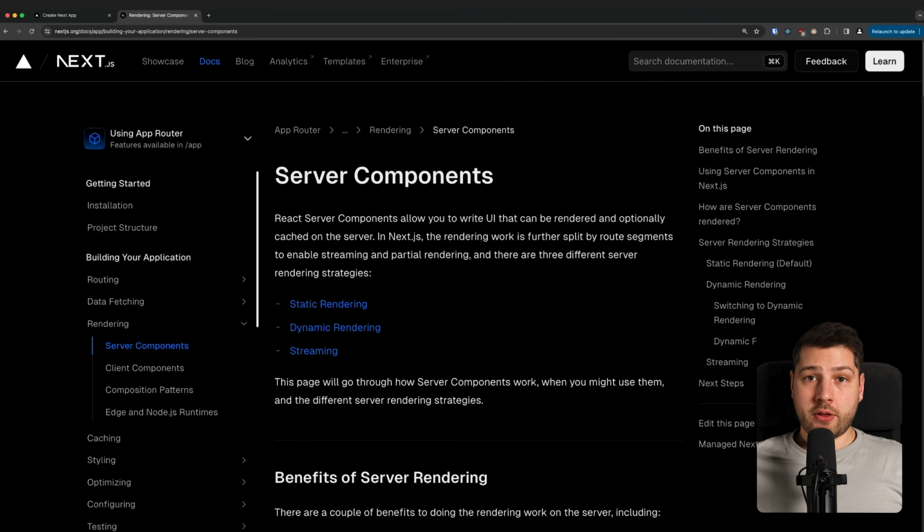Server components, on the other hand, change that completely. They literally add a new dimension to React and allow React to run on the server without necessarily being sent to the client. This is a fundamental shift in the way that React works at its core and how we use it to build applications. So it's very important that you watch this video carefully and until the end, because this will teach you how to be ready for the future of React.